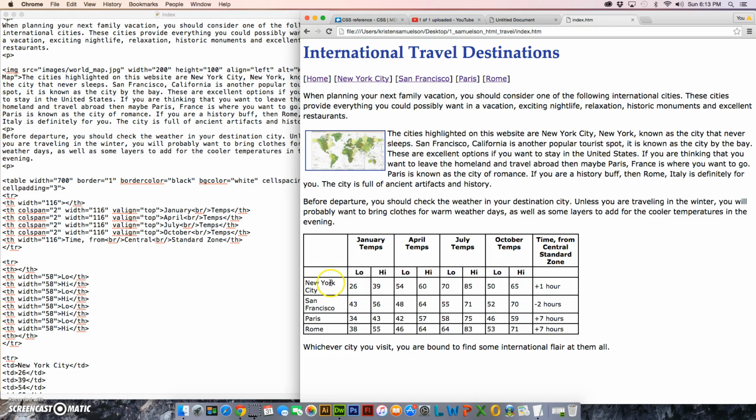Now, one thing I do want you to notice, remember we have a style sheet attached to all of our pages. And the text for these 2 cities goes onto 2 lines. We are going to change that later as we adjust our style sheet again.